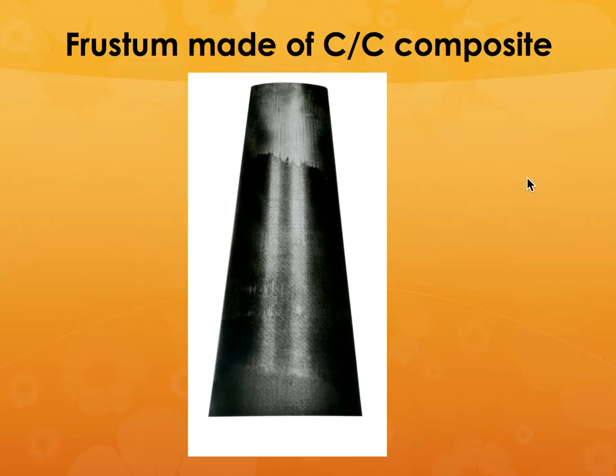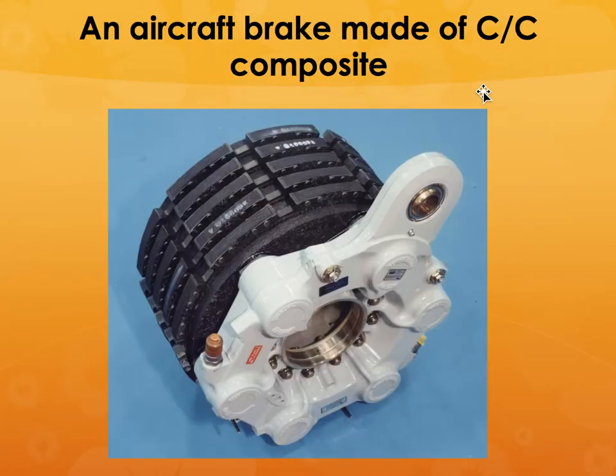So these are some of the applications. Like you can have a frustrum made out of a carbon-carbon composite material. This one is an aircraft brake made out of a carbon-carbon composite material. And you know that these materials can take quite a bit of heat and pressure. So most of the aircraft brakes are made out of carbon-carbon materials. And one of the major producers of carbon-carbon is from France. I believe the name of that company is SEP, and I believe that they have a collaboration with GE for making some of the components for the GEnx engine.